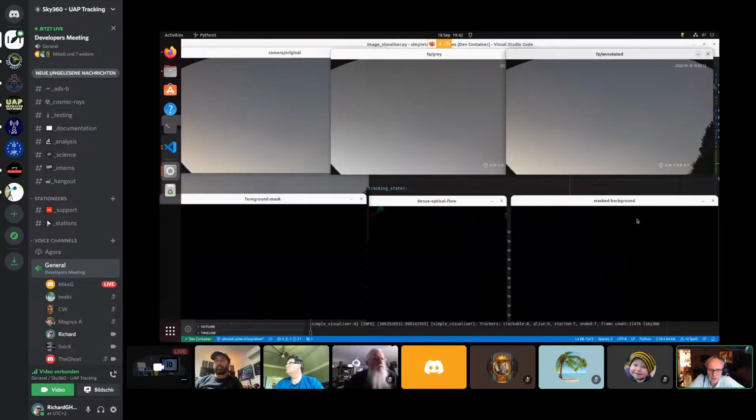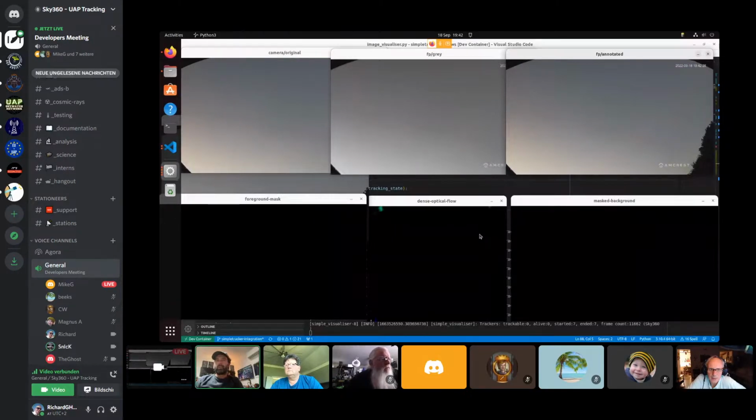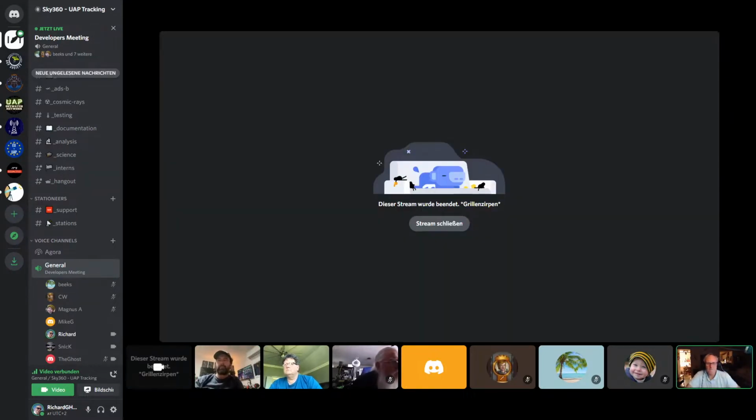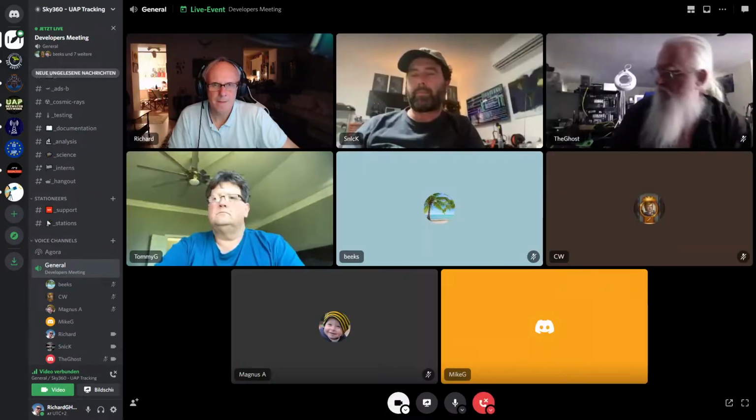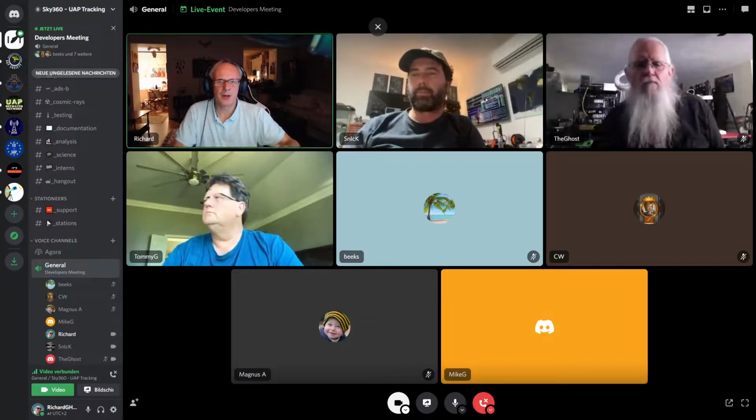He shows the order of original, then grayscaled, then annotated, but there's nothing happening now. And then it's masked. I hope that the masking goes before the annotation. Yeah, and you can see at the bottom there is the frame count. Yeah. Really cool. Wow.